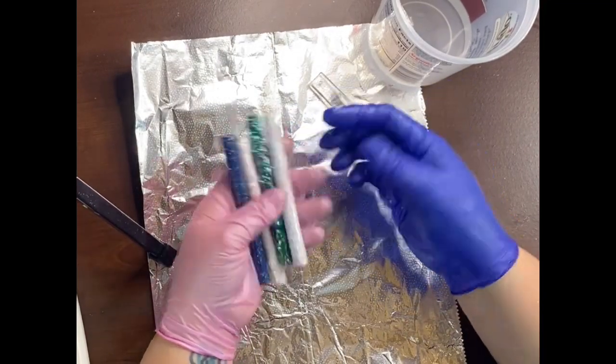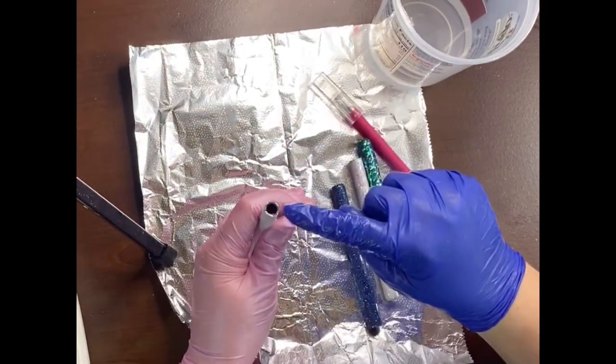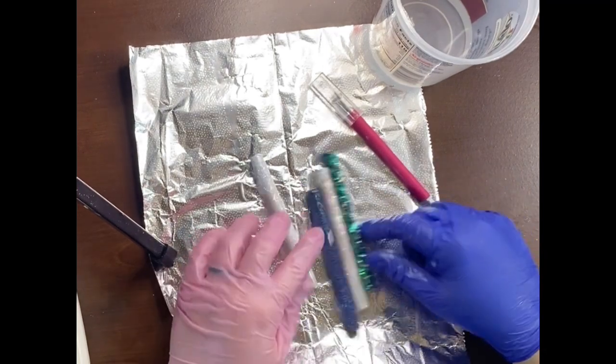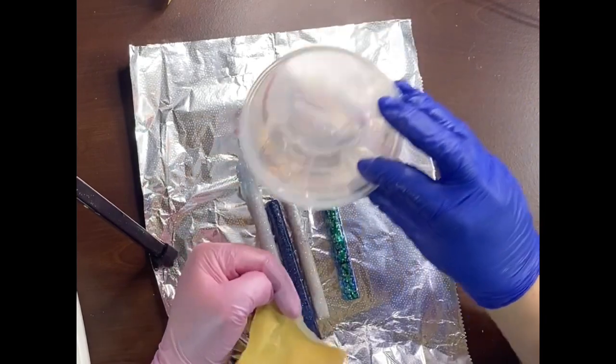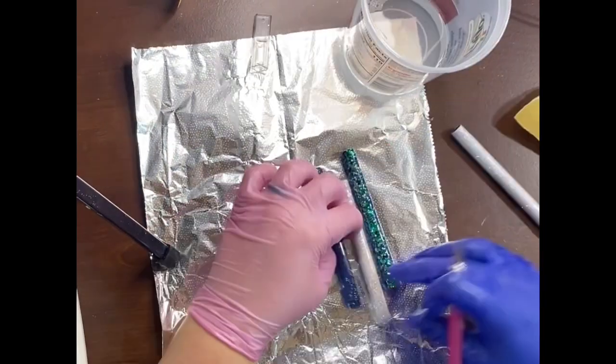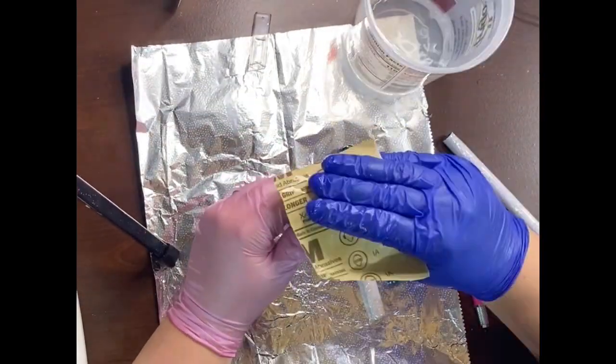So now I am ready to sand. I did two coats of epoxy before I've sanded, so I did get some over the edge that I'm going to use my craft knife to cut out. I only wet sand. I am allergic to epoxy.